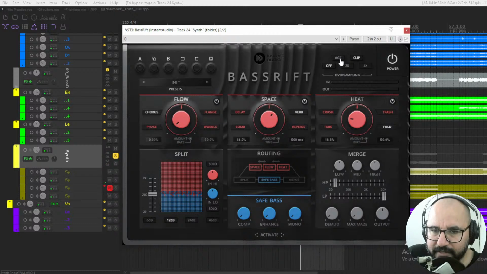okay, we need to have it like that to be enabled. The automatic gain compensation. Right, and let's split the signal here, for instance, 200 Hertz. This is what's going on in the lows. This is like low, mids, and highs. And we can compress the lows, right? Enhance and mono.